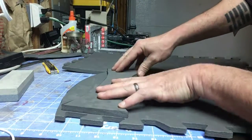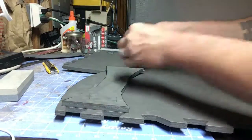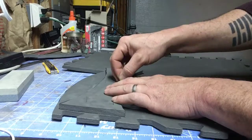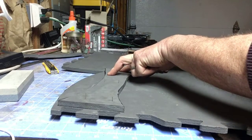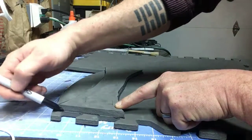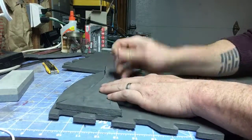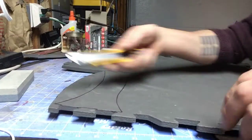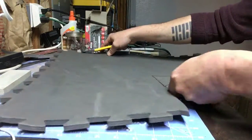I find it's easier to work with smaller pieces of foam. Here I am pinning the blade that we just cut out on top of another piece of foam to cut out the second half of our double-bit axe blade. I'm going to do the same process — tracing it with a Sharpie, then unpinning it and going after it with the razor blade again. Make sure to put your pins back in the little sewing tomato, otherwise your cat will steal those pins and eat them, resulting in a very large vet bill.